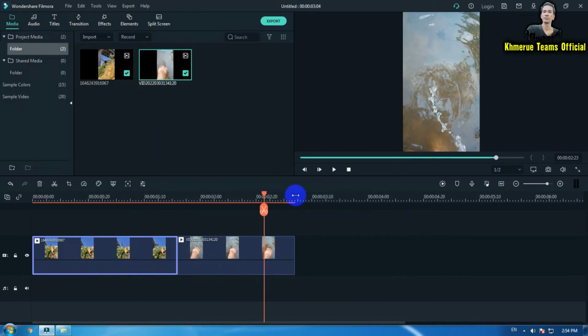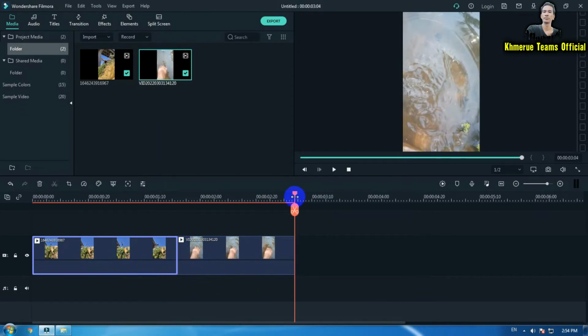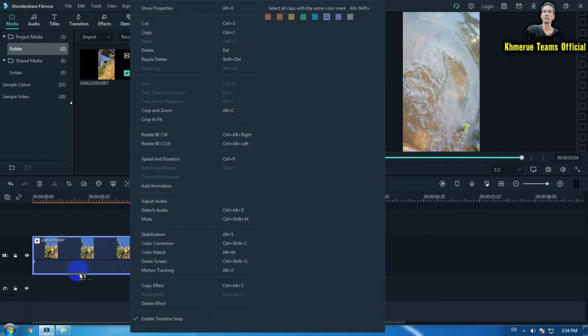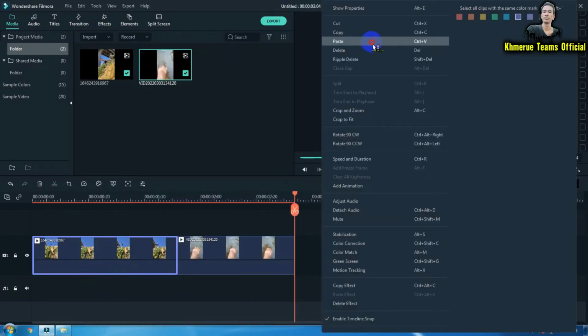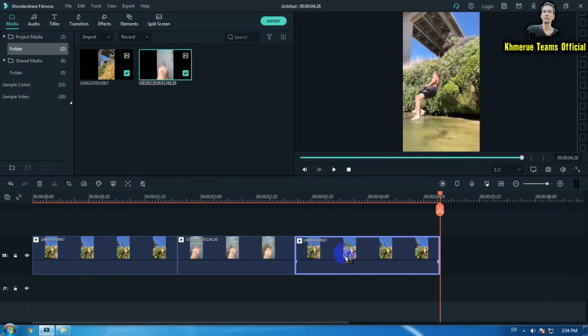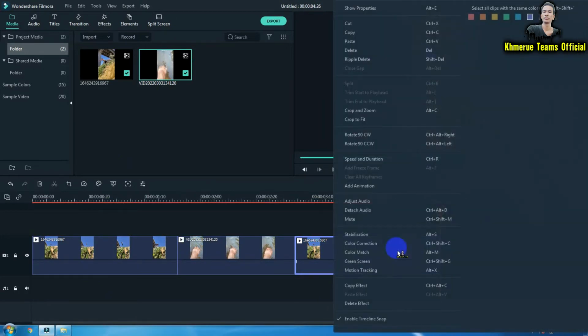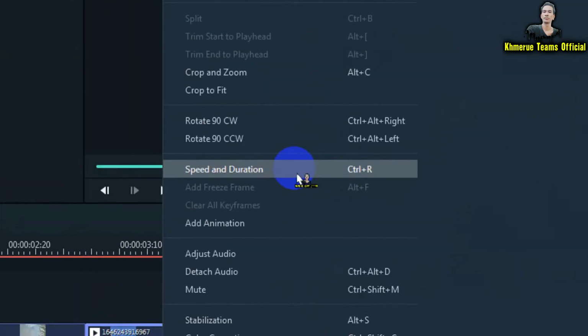So the next thing that we're gonna do is go to the ending point and copy this first clip here, and then paste it to this place. To make it reverse or returning, you right click on that, and you're gonna click on speed and duration here.